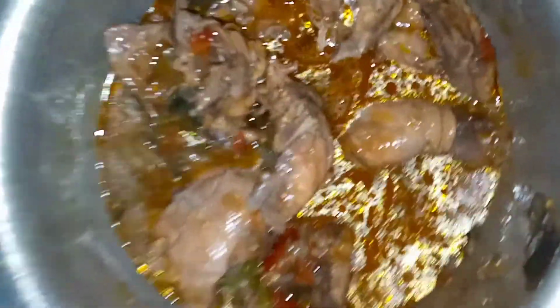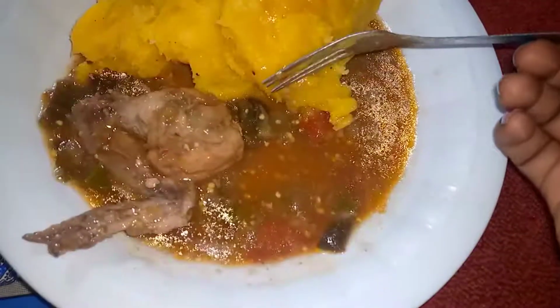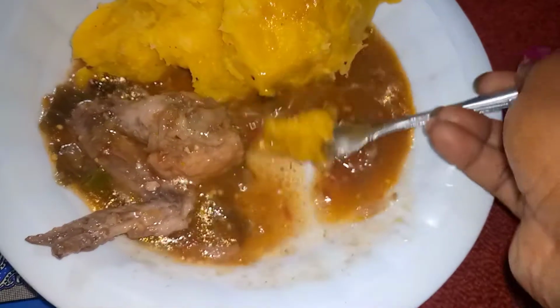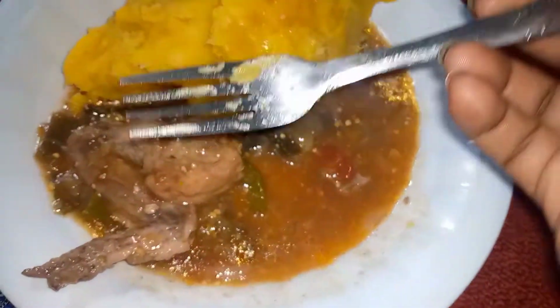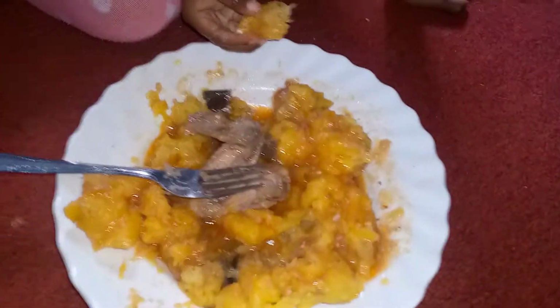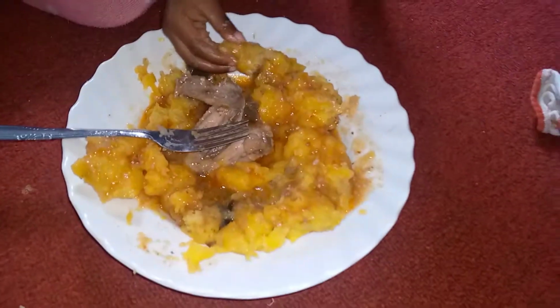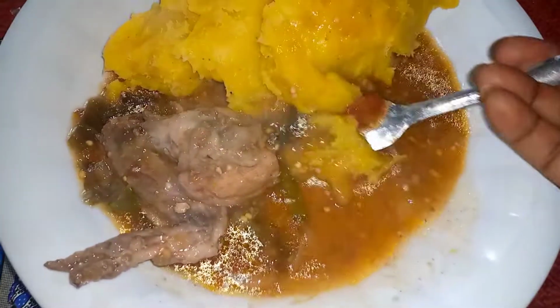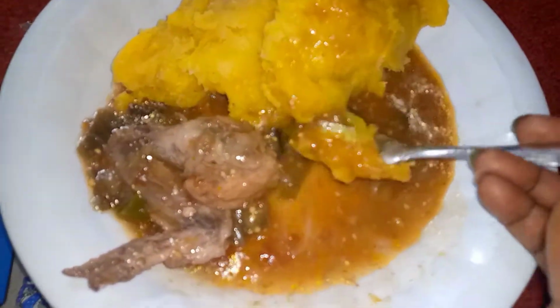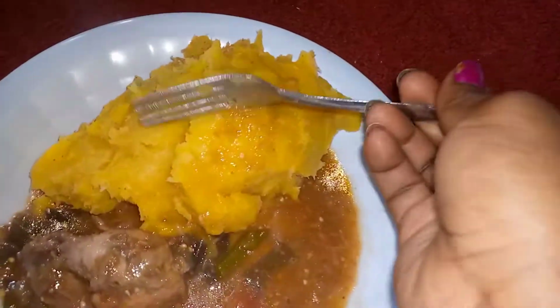Chicken, yummy. My chicken. So we are eating it. Eating matooke. And my baby girl there. It's yummy. Try it there and you'll see.